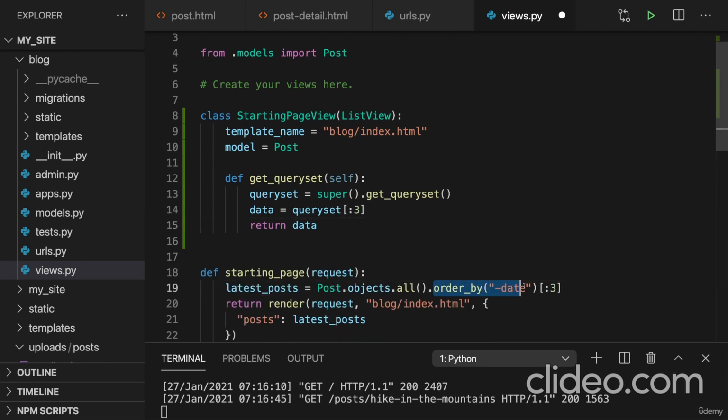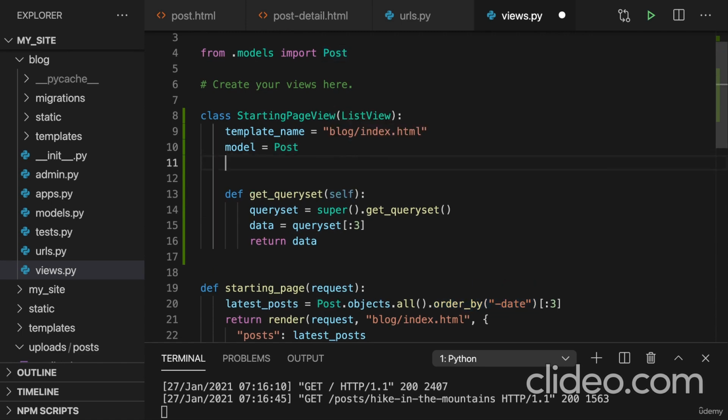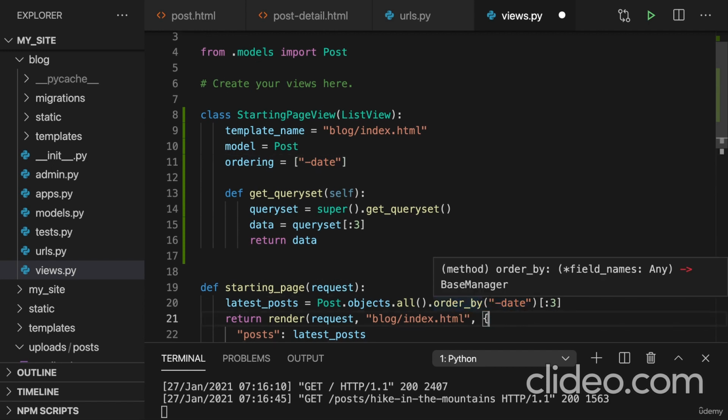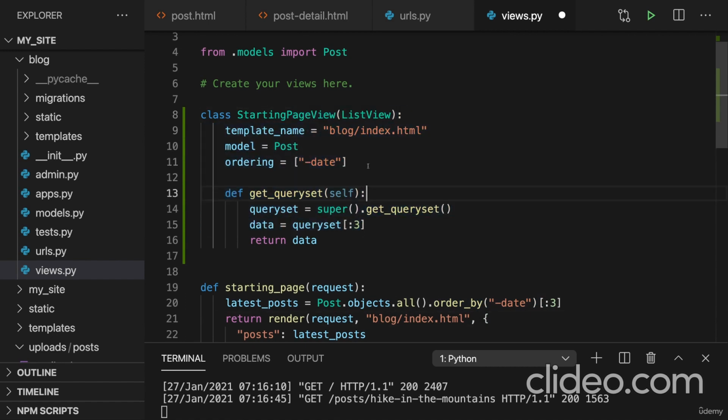Now, I also want to make sure that data is ordered correctly, and we can do this by adding the ordering field here to our view. And we can set this to a list with all our ordering fields. So here I want to order by date in a descending order, but if I then also would want to order by another field after ordering by date in a descending order, I could add this as an extra entry here. Just as you can add multiple ordering fields to the order_by method here. So that's how we make sure that our data will still be ordered correctly. And with that, we should be fine.